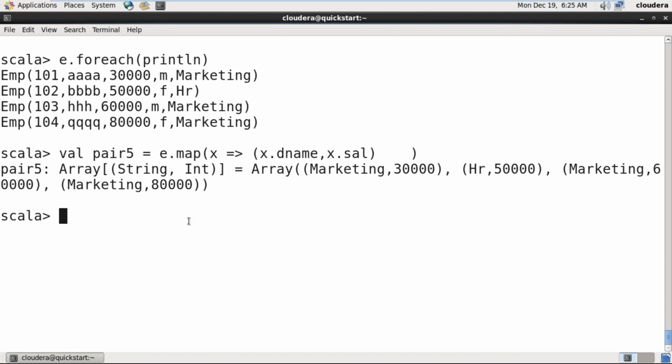So by using these two techniques, department name as keys and salary as value.